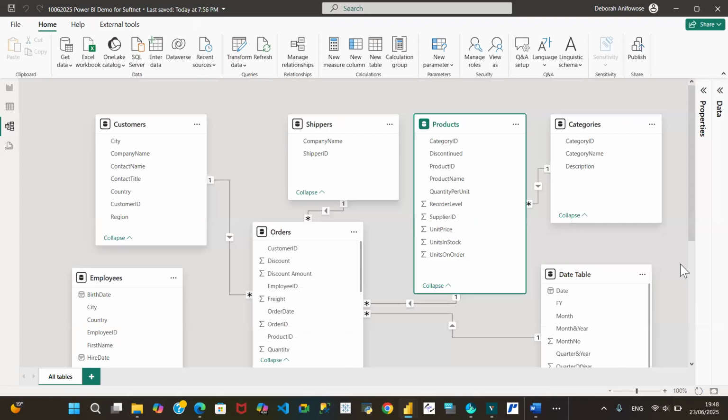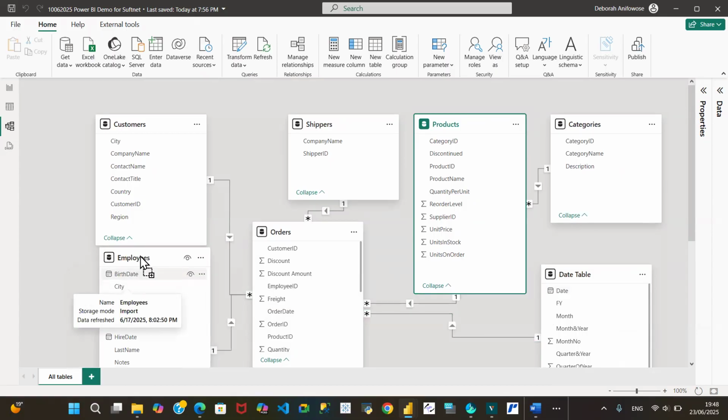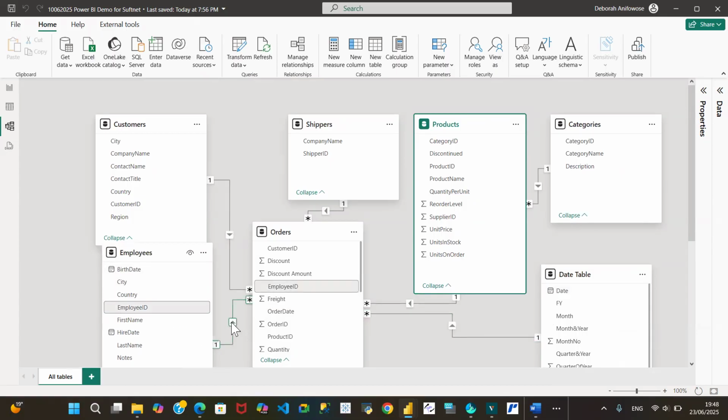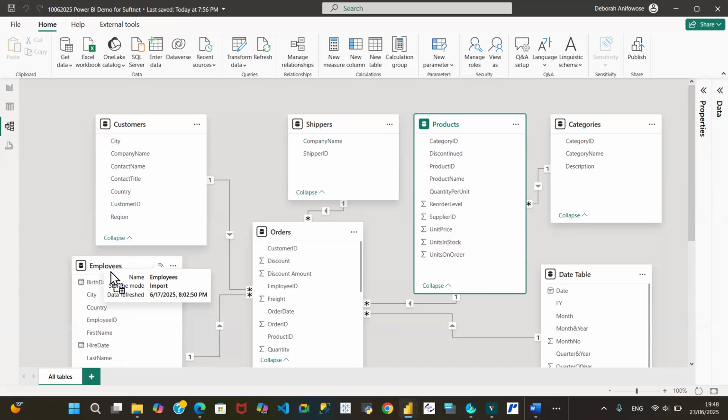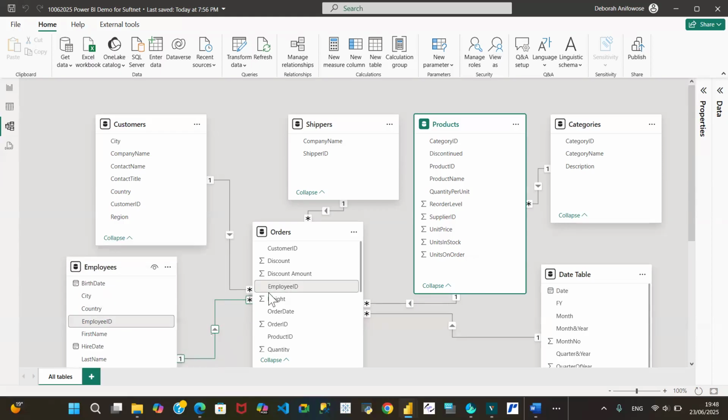So this is the model view. Yeah, so I can see this. If you look at the others table, you see the connecting lines, all joining to the others table. Yes, that's correct. That's where all the relationships are forming from. They are all forming a relationship with the others table.